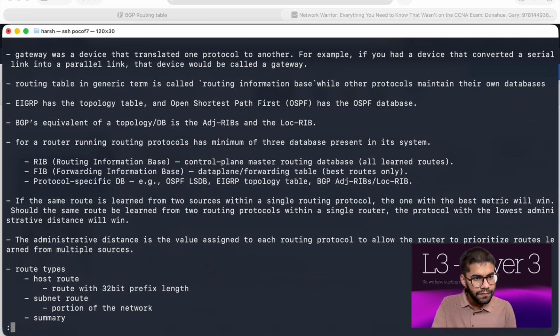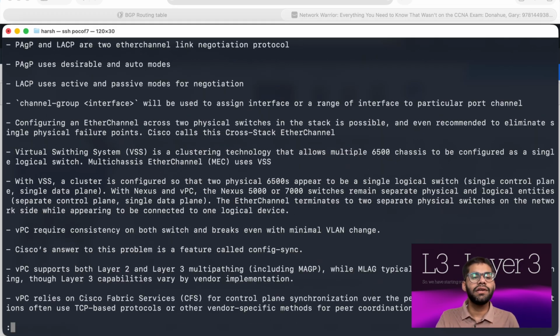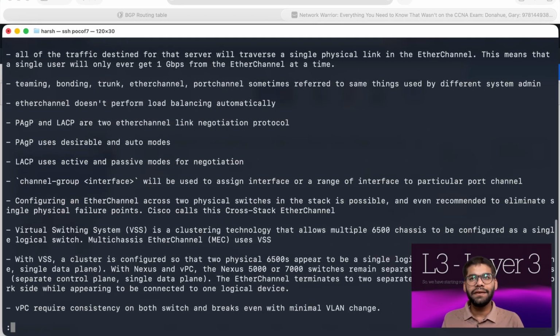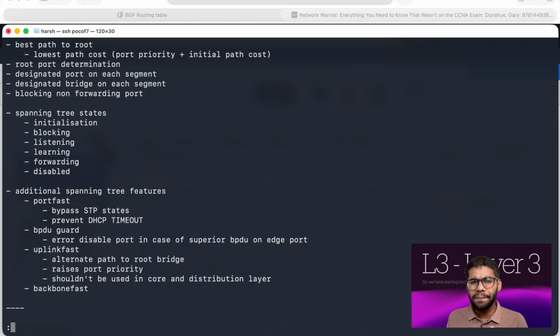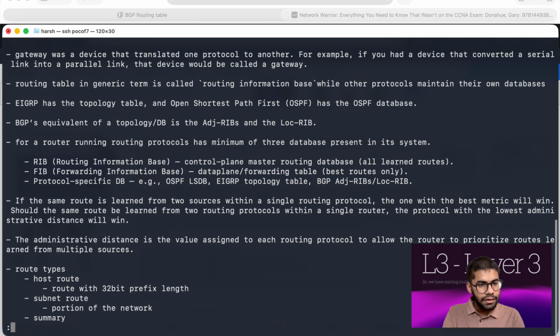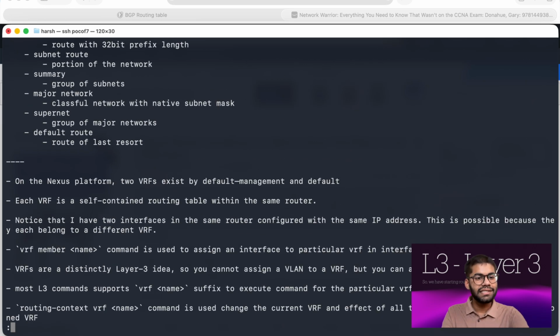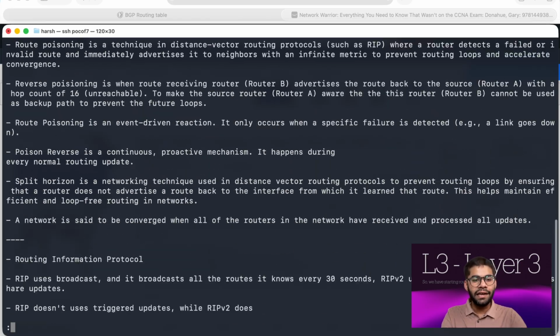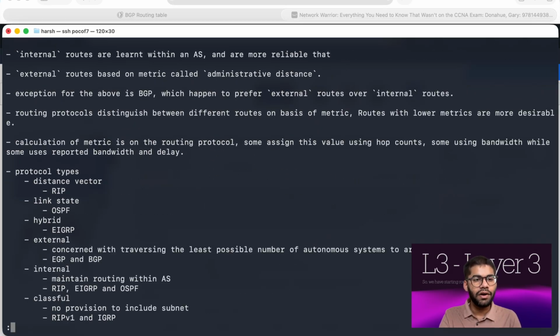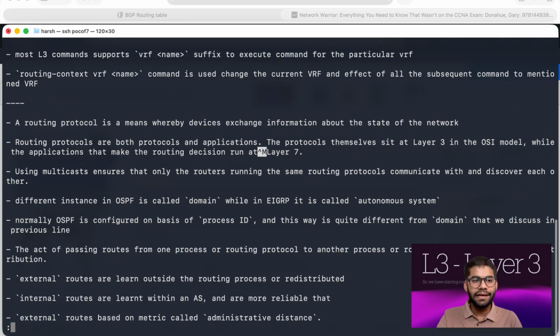Let me check it once. Okay, we have not studied the routing protocols yet, but we will study them in a future video. Networking is a topic which is a mix and match of multiple things, multiple layers at once, because we have to understand things as a whole. So we need to follow the topic on a consistent basis in order to get a hold of this. We have to learn about the protocol types in an upcoming video, or maybe one or two videos later in this series.